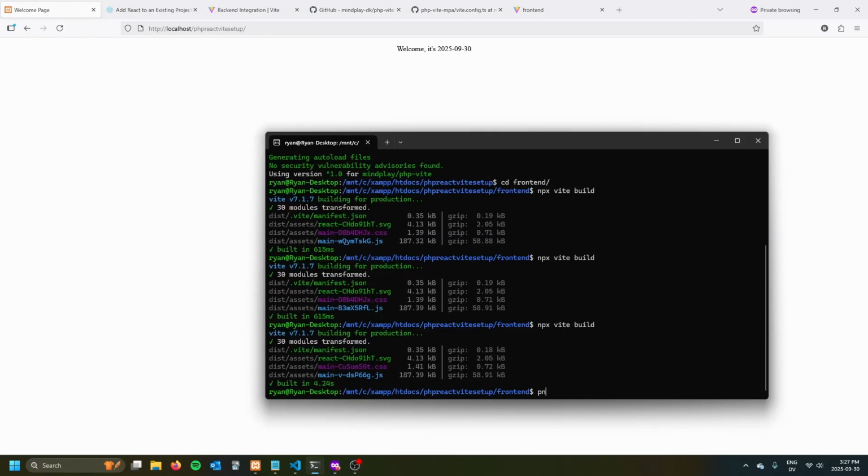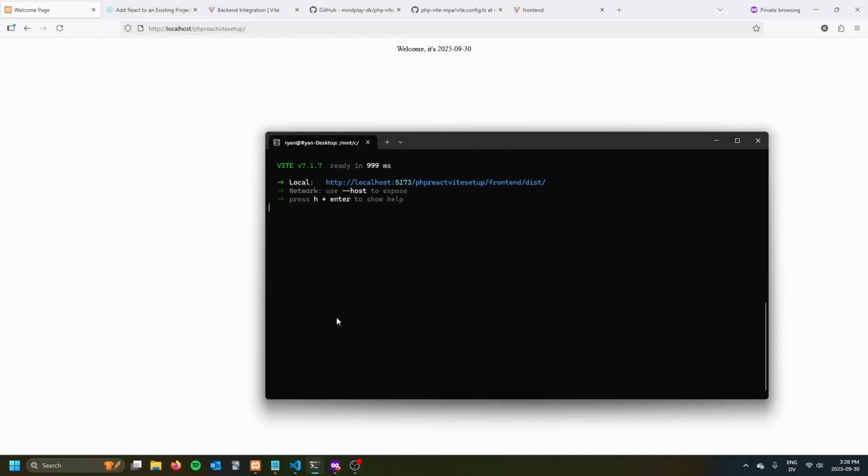It's pointing to kind of like the dev version of those files, which the Apache server just doesn't have. So we need to actually access this via the Vite development server. So we're going to go ahead and do npx vite. And you will notice that it has a URL here. We actually just want to go to the base URL here.